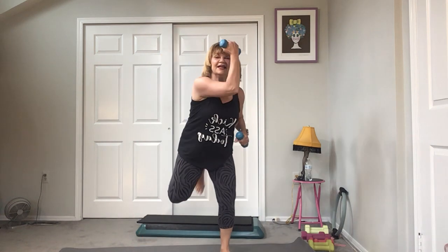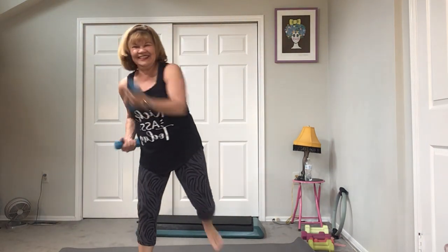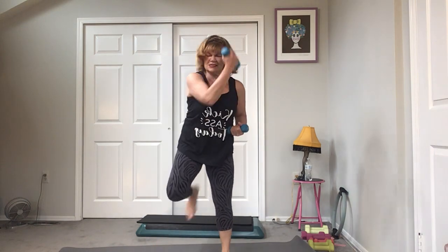Hook the arm, hook the leg. I am strong. Let's see those muscles. They're not saggy, they're strong. I am strong. Say, I am mentally strong. I am physically strong. I am healthy and strong. I don't hear you.